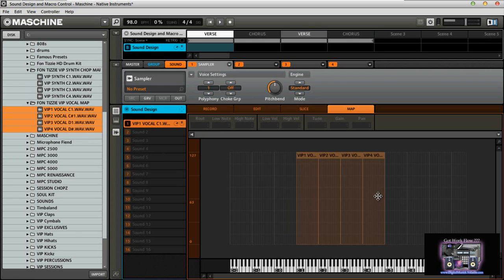Now, keep in mind that that's not auto mapping. You have to take the initiative to map out these sounds. Everyone is different, and you can control the volume like so. You also can control your low note and your high note. Okay, so we'll jump on the first one, and we'll go ahead and map it out.